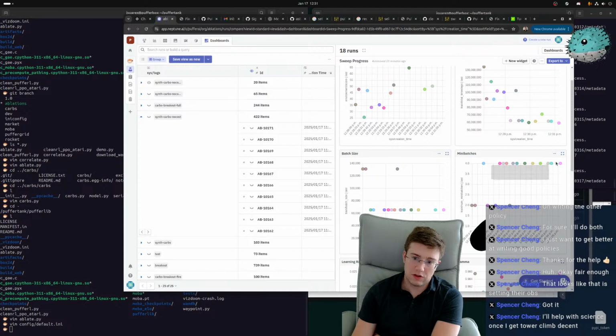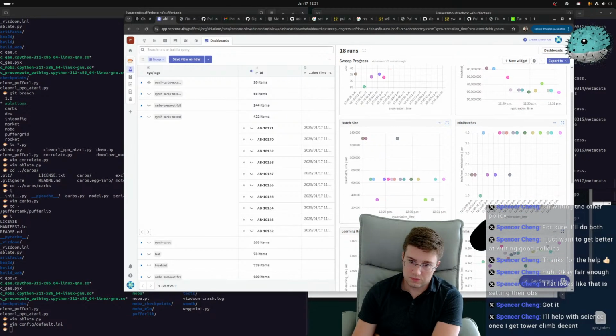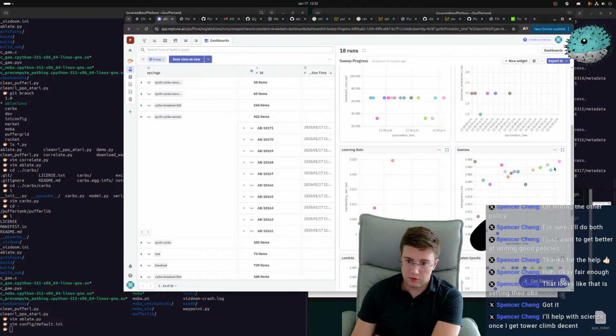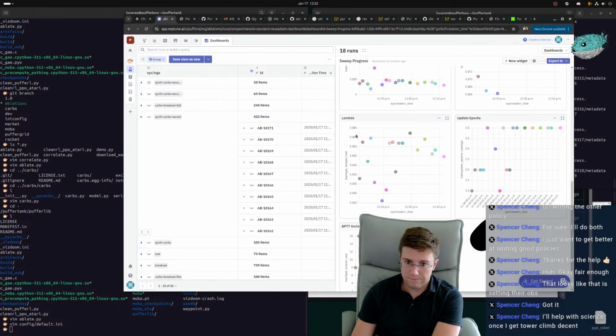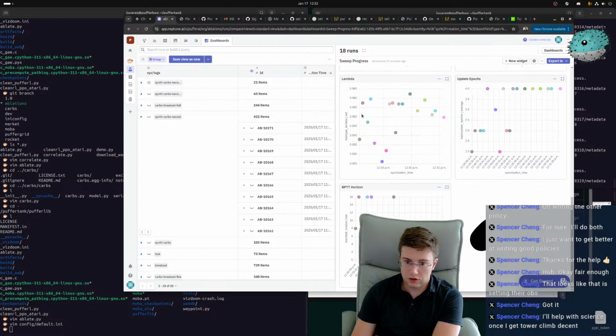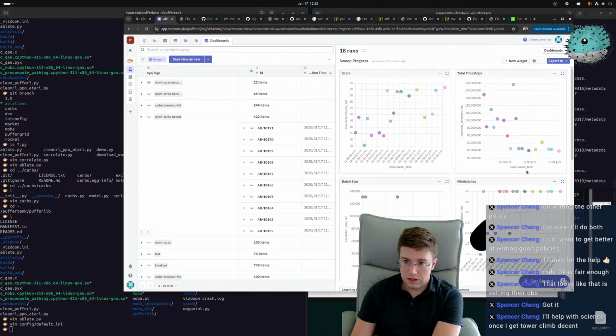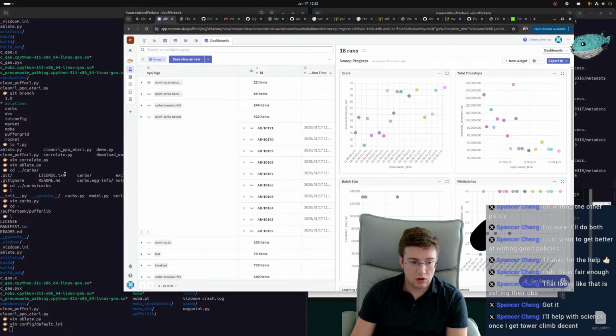So mini batches is now correct. Batch size does not seem to be correct. Gamma is getting correct. Learning rate is not... Oh no, it is dropping. It's just taking a second. Okay. Lambda, okay, 0.95. This is what we want. Update epochs is good. So BPT horizon is clearly wrong. And total time steps is clearly wrong.